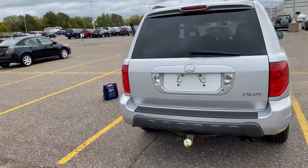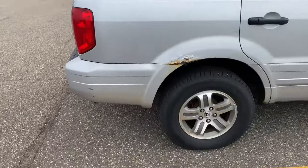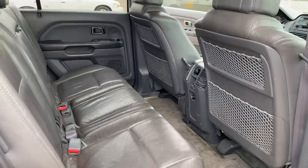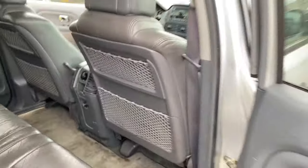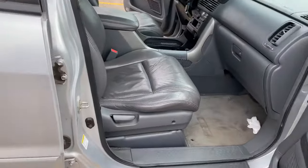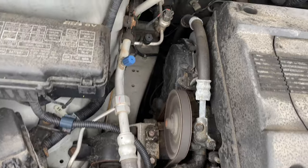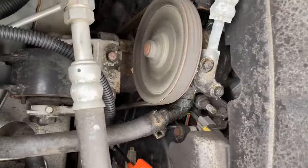Them tires is decent though, y'all. Tires are real decent. It's cool. Look at the back. It's a little cleaner in here. It's all good though. I should have popped that hood while we was over there so I could jump. Got her started up. Seemed like she was okay. Got a little oil leak over here a little bit.